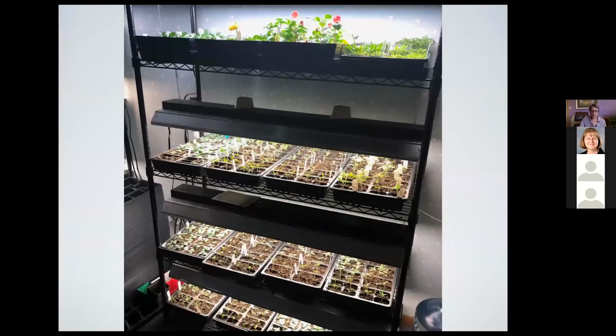So here's my shelves, pretty full. And here's where you can see on the very ends of my trays, they don't get quite as much light as they need, so I kind of rotate the plants in the tray and take the 2 from the edge, and put them in the middle and slide it down.